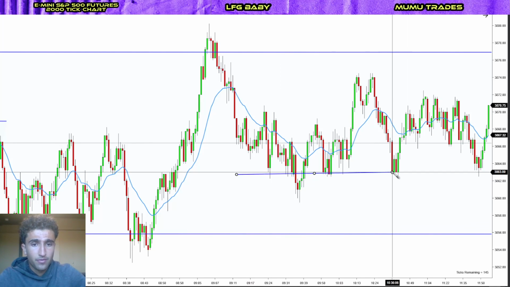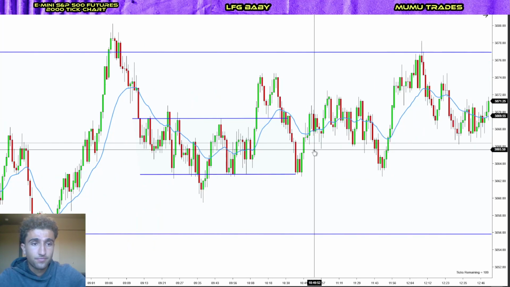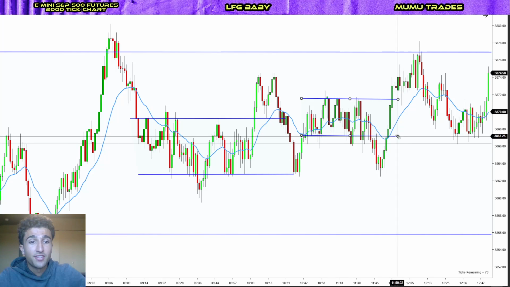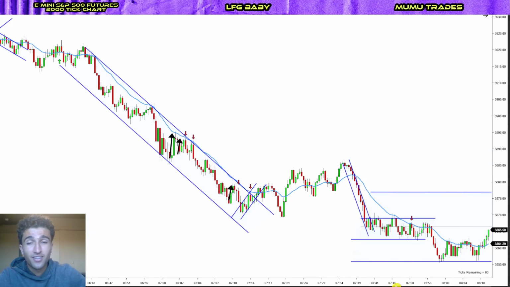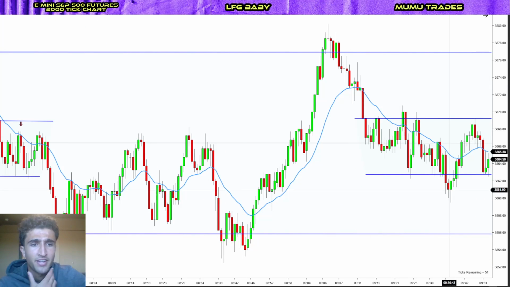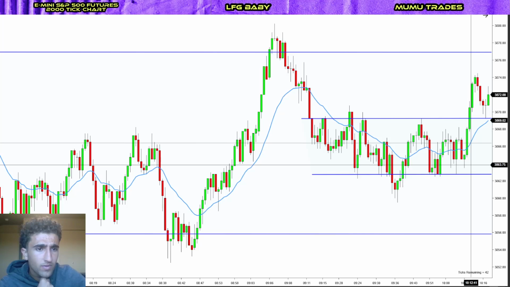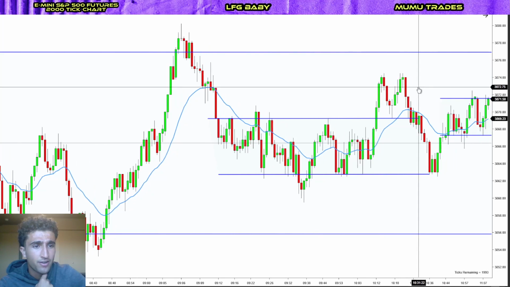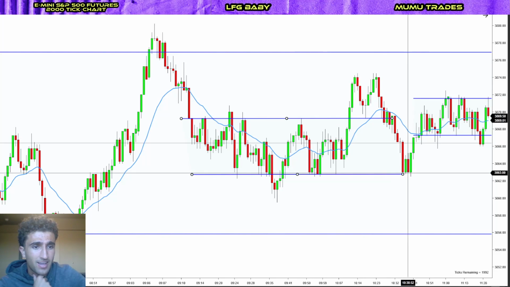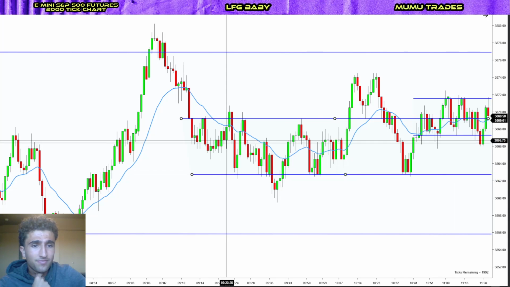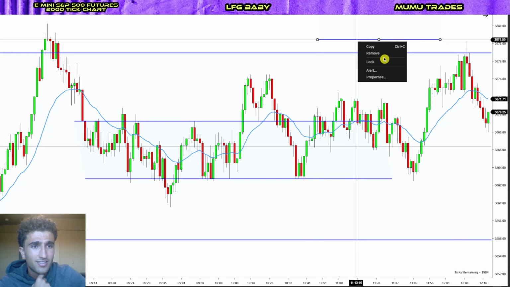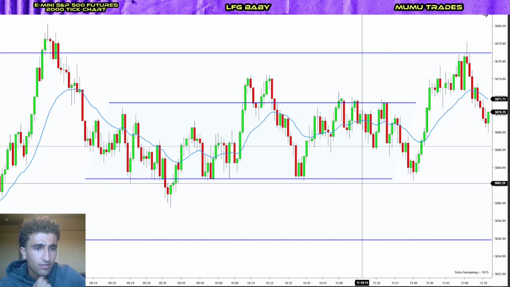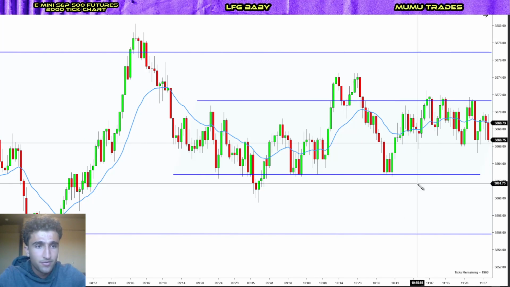And I think this is a fairly good representation of what's going on. Obviously, we have congestions within the range and ranges within the ranges, and all of these are really going to tell us is that it's a lot of choppiness, but let's see if we can spot any good trades. So far here, it's just a lot of sideways. We want to look for the breakouts and fade those. We do have just a lot of choppiness, and we want to look for lower highs coming from the top.